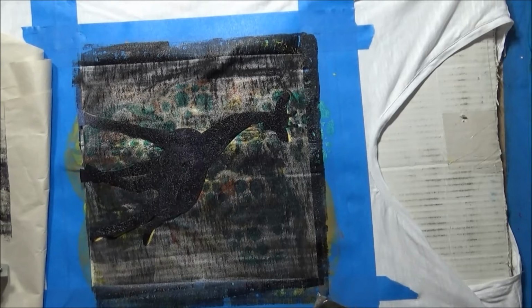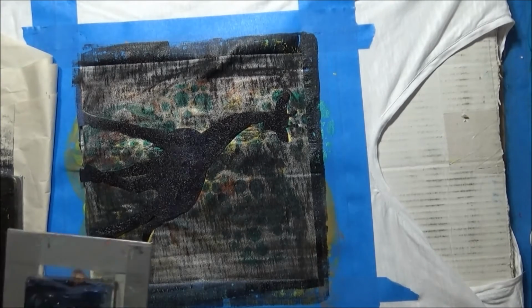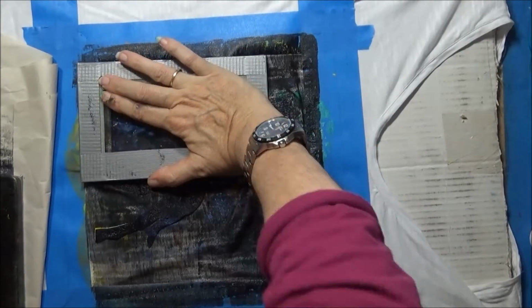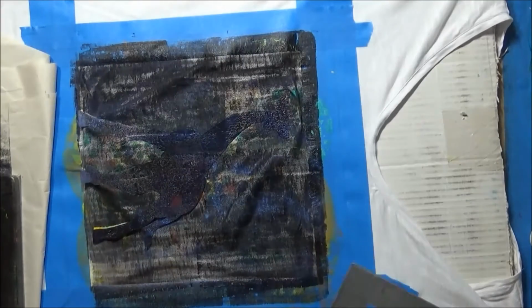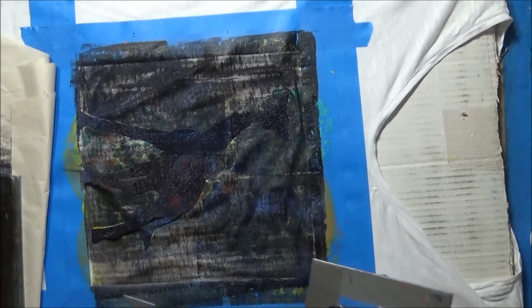Alright, I think I may switch to the smaller circle or rectangle just to see if I can't get coverage without touching the giraffe so much. This is the 3x5. And I'm holding on to the giraffe mask when I pick up to try to keep it from moving or displacing.